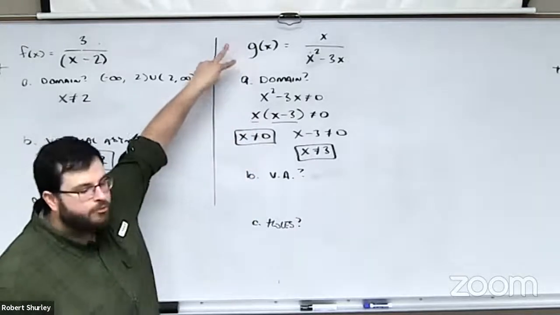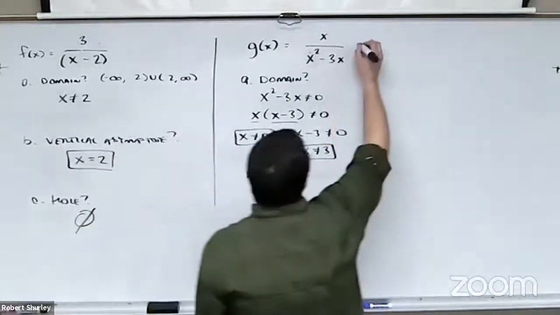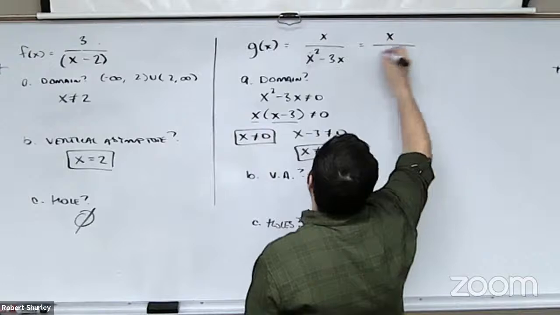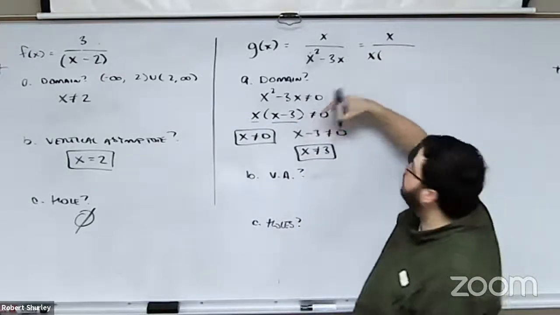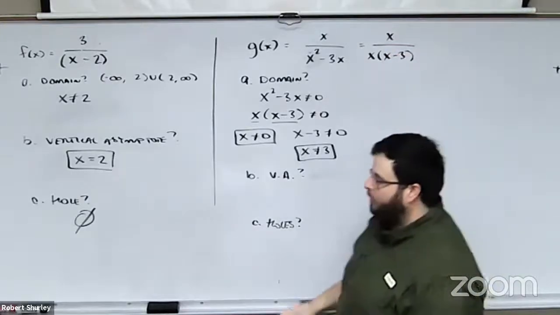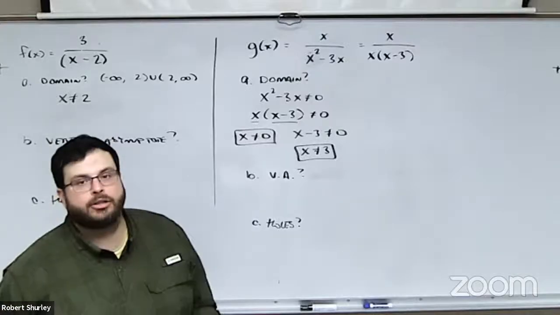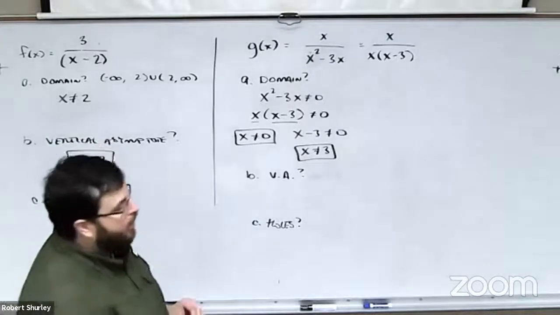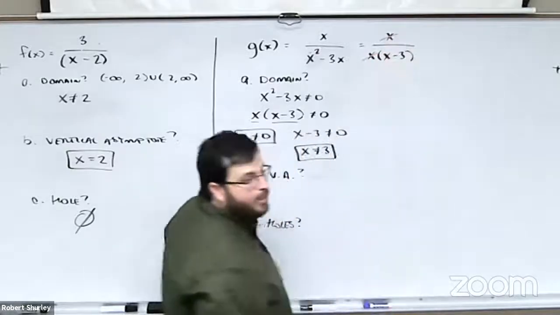And remember, the way to figure out if it's a vertical asymptote or a hole is to go back to the original function and factor it completely. So if we look at this, on top we've got the x. On the bottom, the x factored out. We did this already right here, right? And we're left with x minus 3. And that x value cancels. It's a factor in the numerator and denominator. So this x value cancels in both spots.